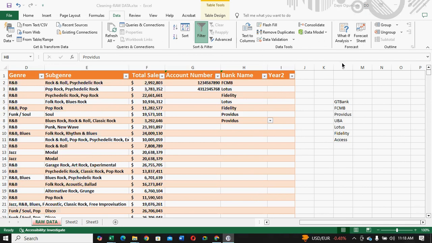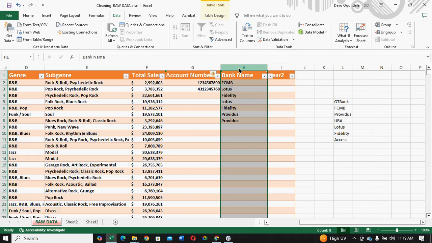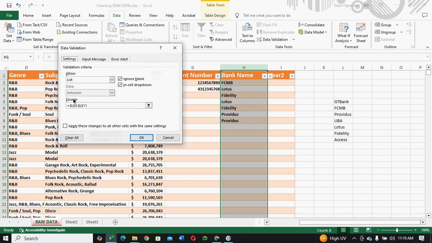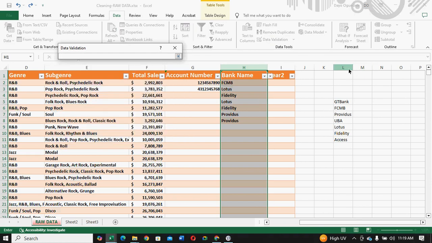For instance, I can choose to just select. Let me come up here. I can choose to just select this entire row. So if I want to do a validation, so that I can be updating the details of what I will be having, I can just come here and say data validation. Help me to choose a list. Let me remove all of this. In my list now, I will come here to select this entire place. Can you see it? So it has selected everything that I have from beginning to the end.